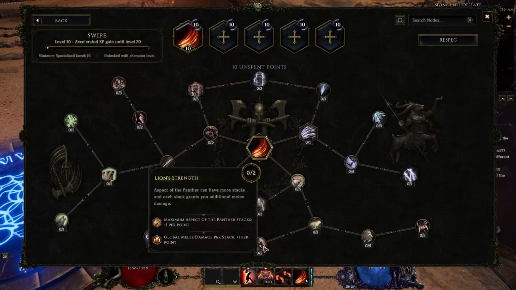Then the next node here allows you to invest more to get 7 stacks in total, for a total of 35% more global damage after you get all your stacks. And it also gives you 2 flat adaptive melee damage per stack, right? So that can be up to 35 flat, which is almost an entire tier 5 affix on a weapon. So this part's very strong.